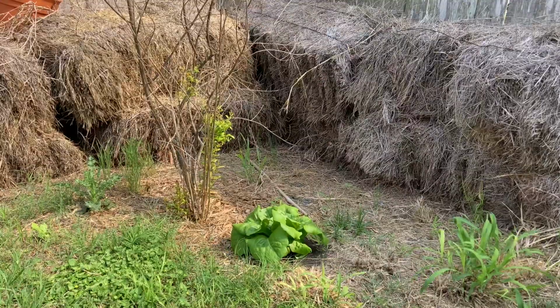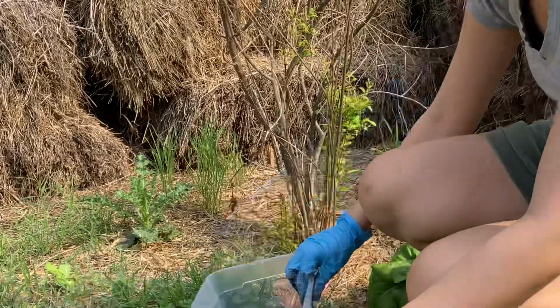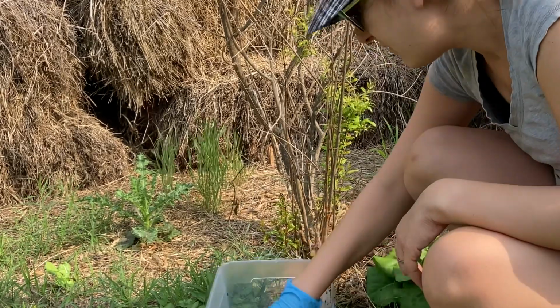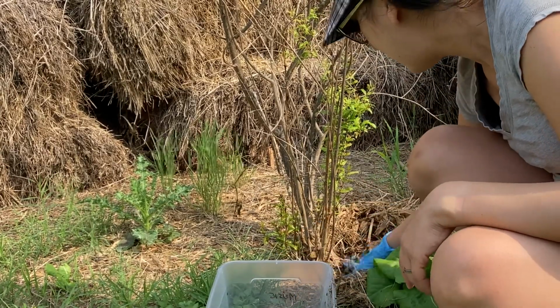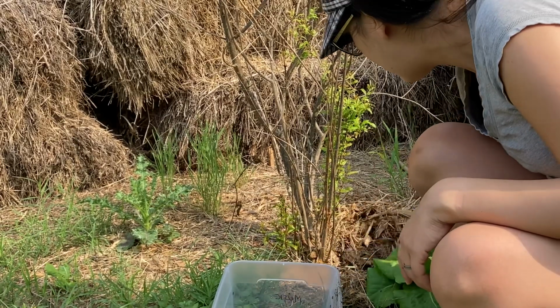This pomegranate tree survived the frost, so I'm gonna feed him as well some of this vermicompost. So that concludes our vermicomposting harvesting for the day.